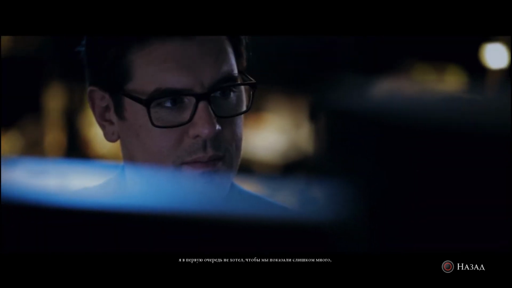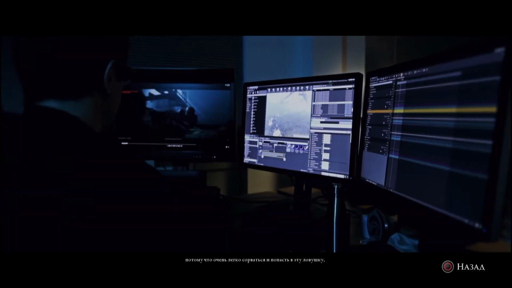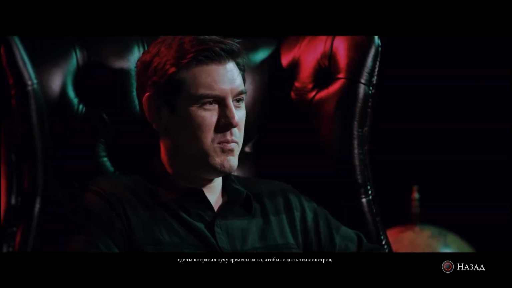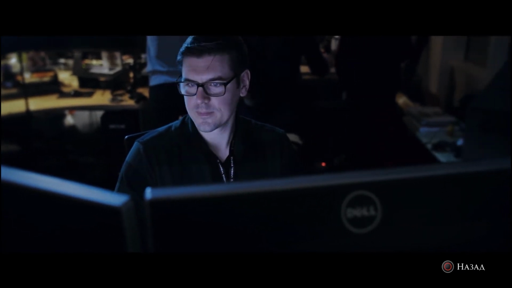When we're thinking about the camera work for the demons, one thing that was really at the forefront of my mind was trying not to show too much, trying not to lose all restraint. I think that's a really easy trap to fall into with CG in general, and especially with games, where you've got all these monsters that you've built and spent a lot of time working on, and it's really easy just to go straight to putting everything on screen.